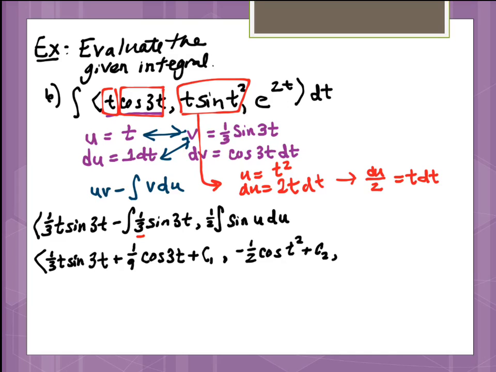Okay, the last component's the simplest one. What's the antiderivative of e to the 2t? 1/2. Say again louder for me, Jordan. Right, 1/2 e to the 2t. And then we're going to have here a plus c3. So I've got 1/2 e to the 2t plus c3 down here. This works great. You can leave it written like this just fine.